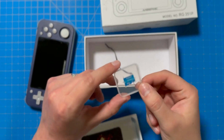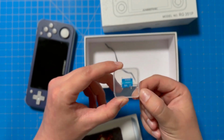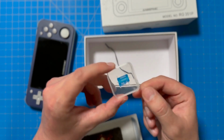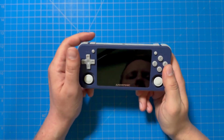But if your goal is to take the system out of the box and start playing it right away, and you don't really care too much about losing your data, and you're just looking to play games, honestly, this card does come with a lot of games installed on it. They work completely fine, and you can literally just install it and turn the system on and start playing right away. Alright, let's take a closer look at the system.